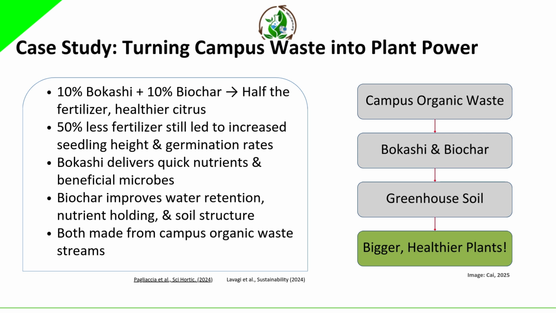In one pilot, students diverted cafeteria scraps into bokashi bins. The fermented mash was used in a campus garden, boosting soil fertility and cutting fertilizer costs. At the same time, they measured avoided CO2 compared to landfill. The result: stronger plants, lower emissions, and a visible example of circular economy in action.